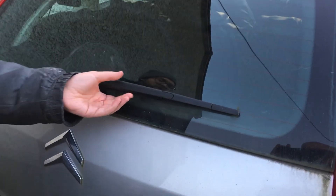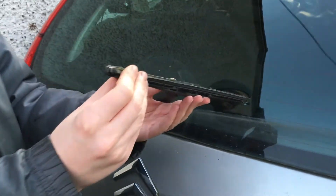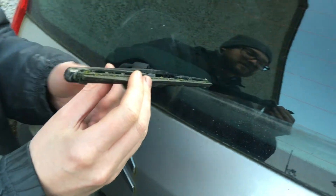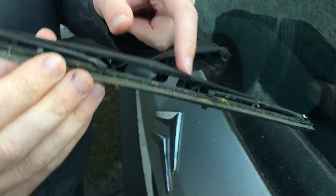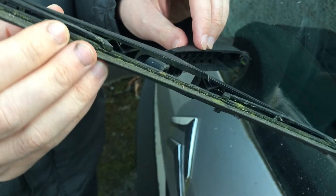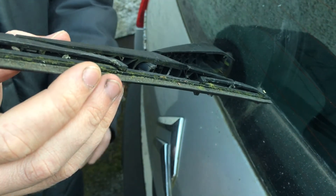So here you have your old wiper arm and blade. As you can see, this one is quite worn out and getting a bit stiff, so ahead of the winter we're going to replace it. Before you get your new wiper blade and arm, you want to check this groove here — this one slots in here. There are a few different versions for this vehicle, so it's good practice to make sure you're getting the correct one.